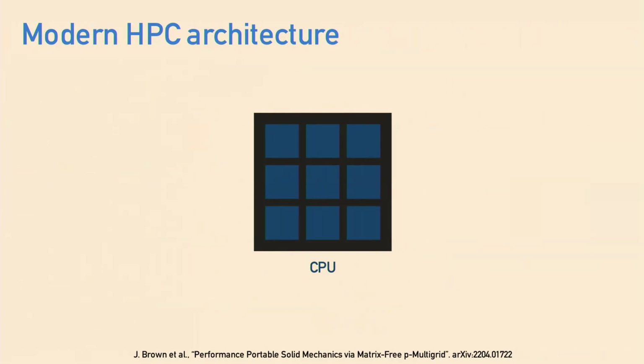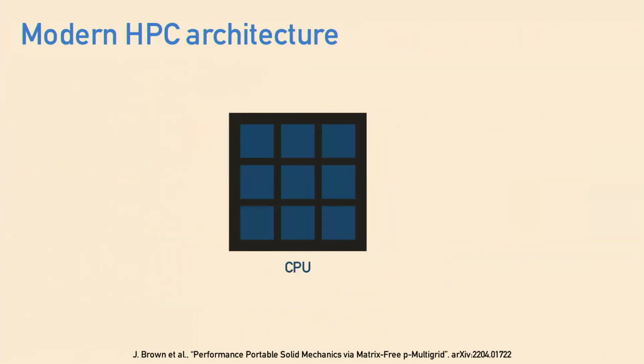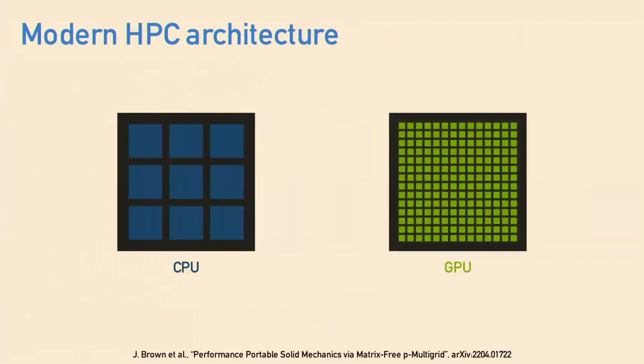Many codes are designed to run on CPU architectures, but with the drive towards exascale, power efficiency is becoming really important. And also because of AI, we're finding that modern architecture is heterogeneous and contains GPUs, which have the potential to do a lot more work per unit of energy than CPUs. Now, GPUs achieve performance through parallelism. You execute a task on many, many thousands of threads. And so it's important to keep these threads busy. In other words, you need to use algorithms that have enough arithmetic intensity so that you're not just sitting around waiting for data all the time.